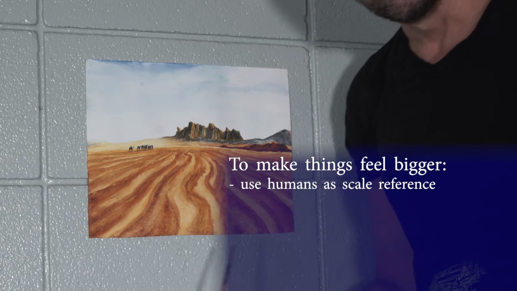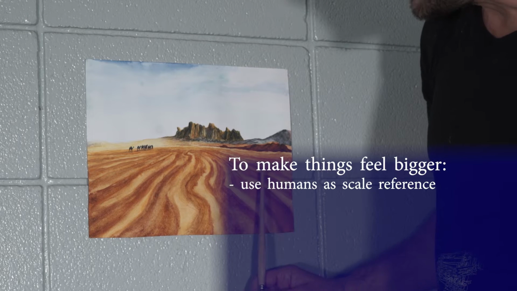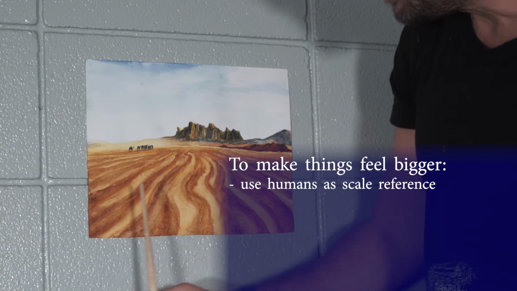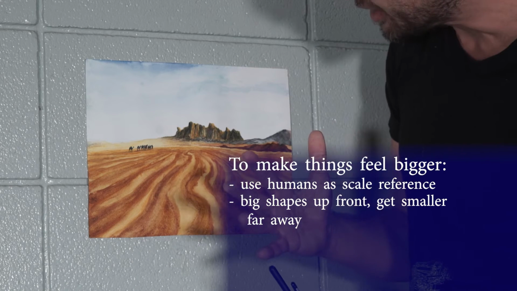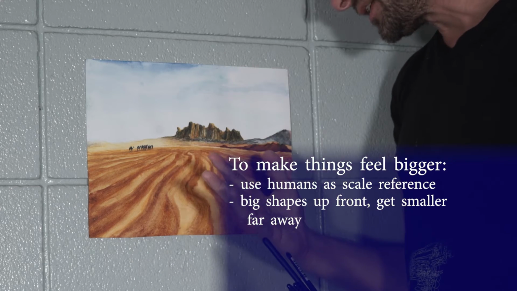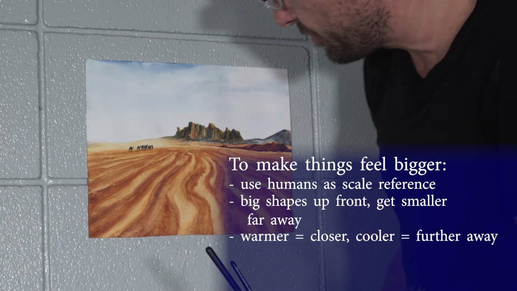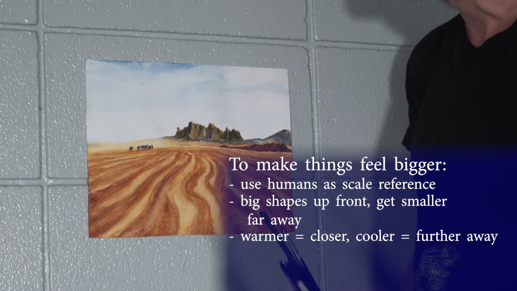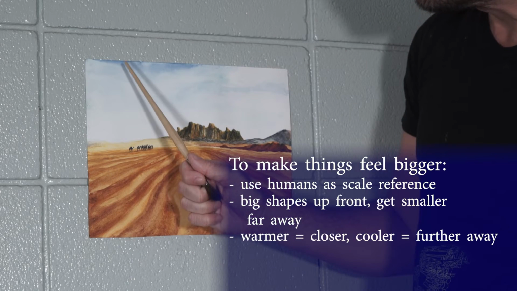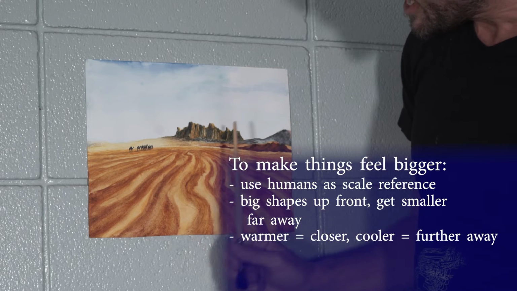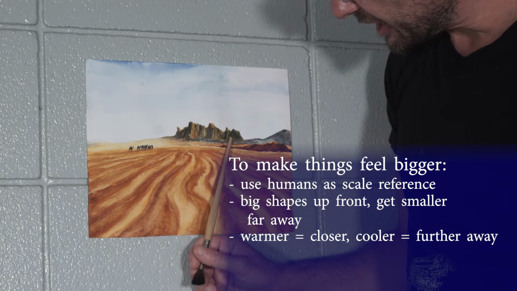rest appear big. I also knew I have big shapes that descend away and get smaller. Things that are closer tend to be warmer colors. Things that are further tend to be cooler colors. Not all the time. I could have a big blue ball right here close to the camera. I knew that these would be warm colors and this would be cool here for the sky. And for the shadows, I used a little bit of different kinds of blue.